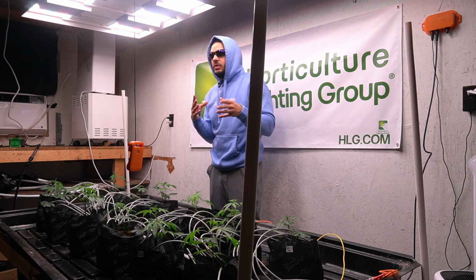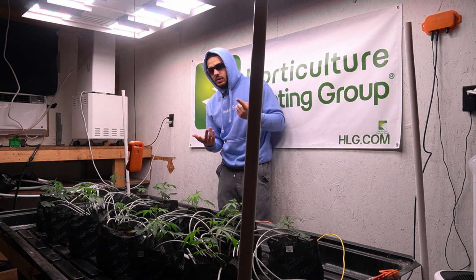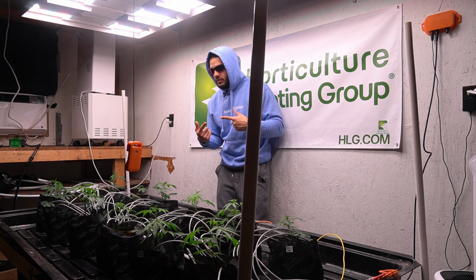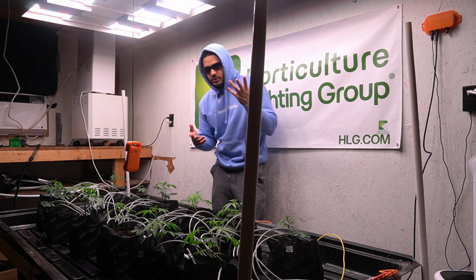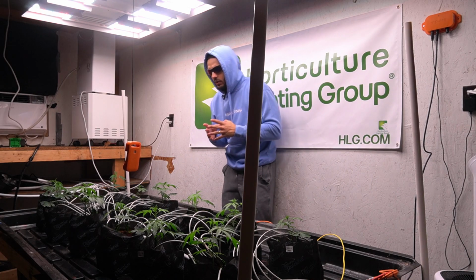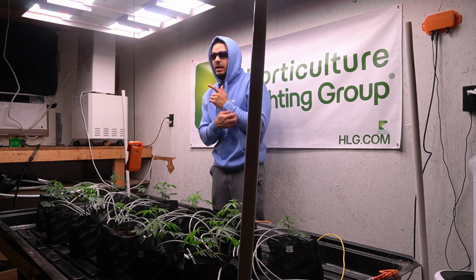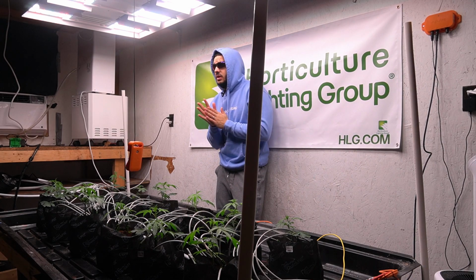I'm actually running Atlas seeds. I'm running their Oreos and their squid beak. Oreos, I think, is just a back cross to Oreos or something like that, which Oreos is a strain. I think they just hit it to itself to produce seeds. I don't know if they're S1s or back crosses. But that's Oreos. And then I also have the squid beak, which is Atlas Seeds.